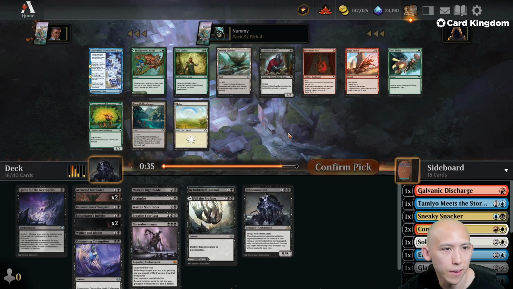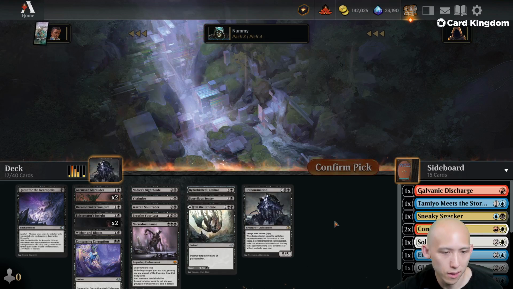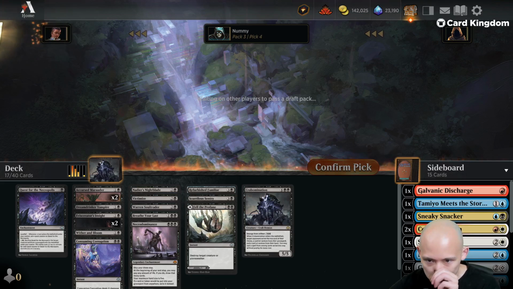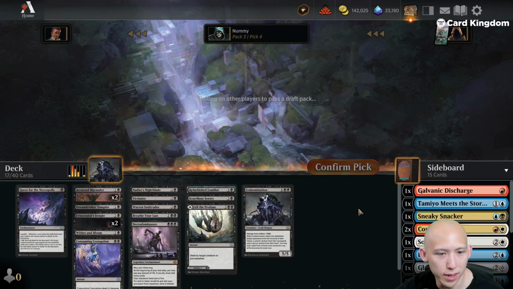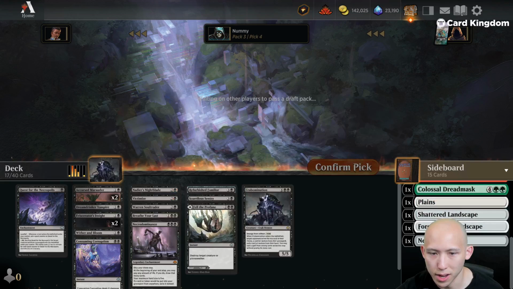Sentry. Or another Tameo meets the Story Circle. We could definitely splash just a touch of blue if we wanted to, but the last Story Circle came back around, so I don't think we need to take it right now. My concern is I'm not going to have a way to get rid of the Necrodominance. So you can definitely put yourself in an awkward spot.